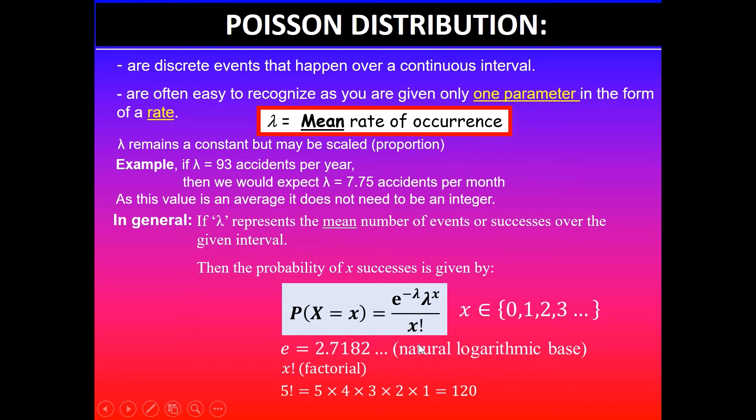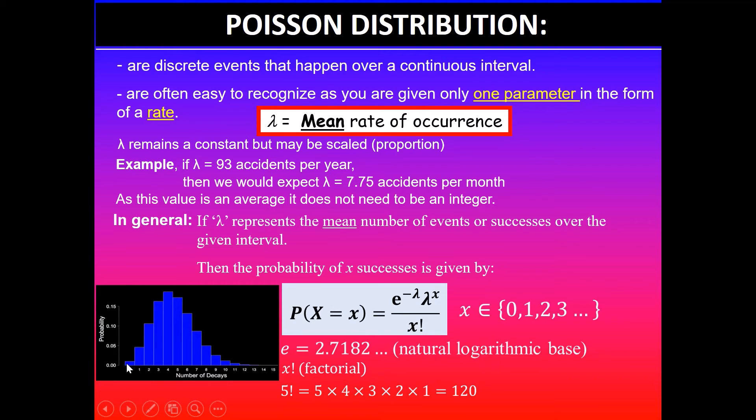For example, if you're given 5 factorial, 5! means a product of all the numbers between 1 and 5. So 5 × 4 × 3 × 2 × 1 which is 120. You will notice that if we are dividing by bigger numbers, then the probability will quickly approach 0. For example, 5! is 120. If I change that to 10! or 20!, so bigger x values, the probability will approach 0.